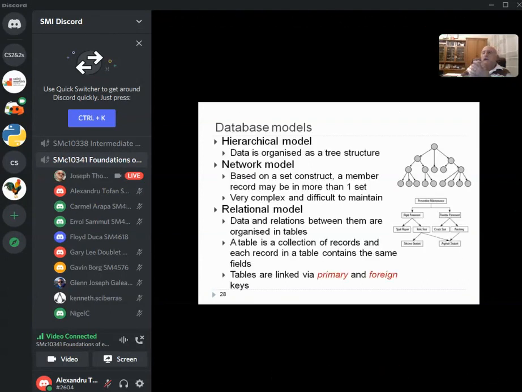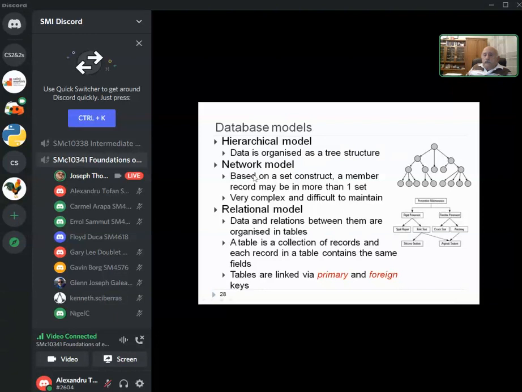Relational databases. When the concepts of databases started appearing, obviously there were different people working using different ideas. And we saw three types of databases coming to light, three database models. The first one is a hierarchical model where the data is organized as a tree structure. Basically, this is like that file structure that we saw: the files, reports, fields, etc.